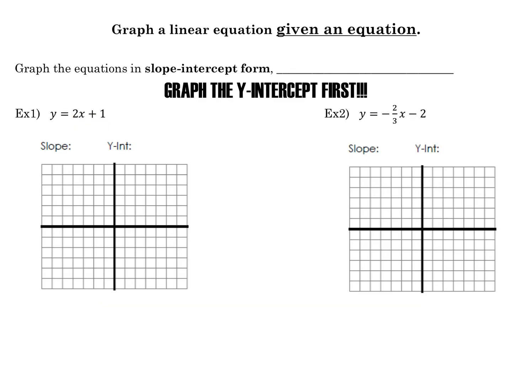All right, let's go ahead and do a quick review on how to graph when you're given an equation. So when you're graphing equations in slope-intercept form, which again is y equals mx plus b, remember what that stands for. You've got your slope m and you've got your y-intercept b. Well, what we're going to do is graph the y-intercept first, okay? So you're always going to graph the y-intercept first. I used to joke around with my students and say that B stands for begin. That's where you're going to begin.